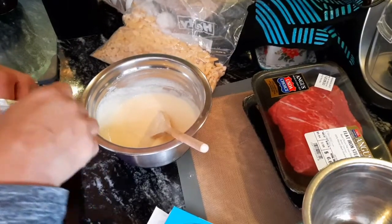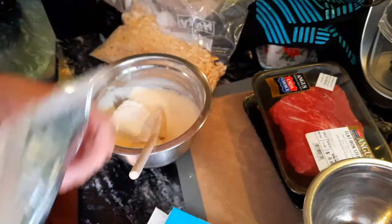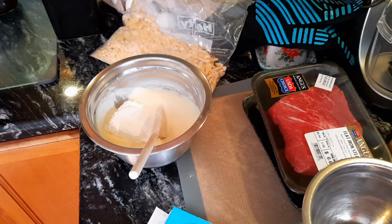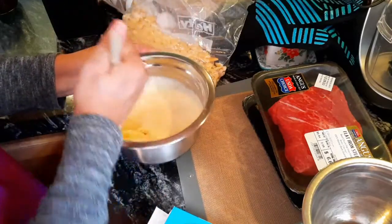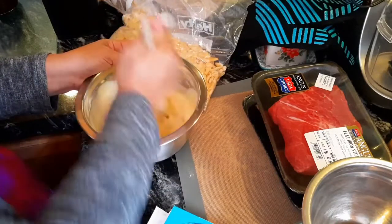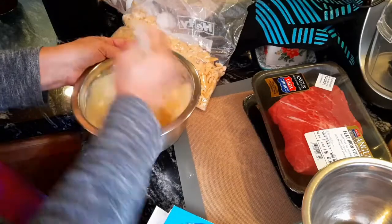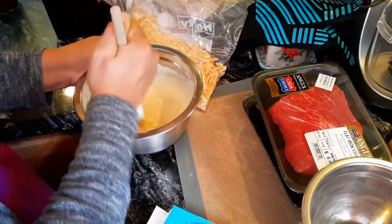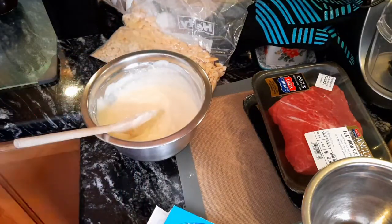Okay, so next I'm going to take the 1/2 bar of cream cheese, and I'm going to throw it in here. Just go ahead, and this is room temperature, this cream cheese, so it should blend right in easily. Don't forget to preheat your oven at 350. Okay, I'm going to get the whisk, help this along.